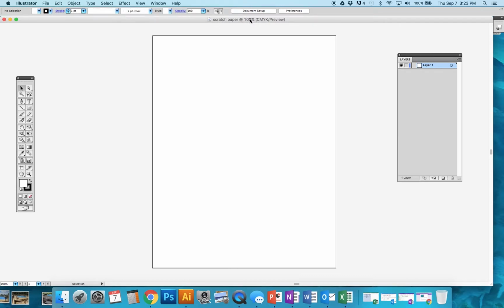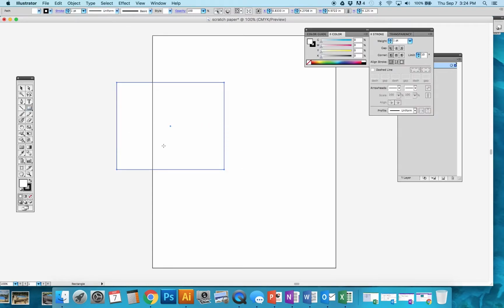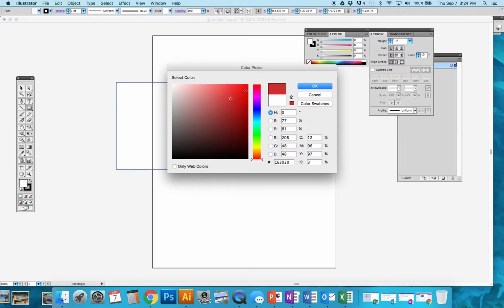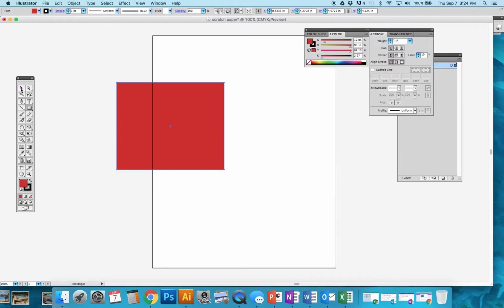It tells me that I'm zoomed in at 100%. This right here, this rectangle you see on my screen, that's my paper. This area outside of here that's gray, that's sort of like the table. So if I were to do something as simple as that, and let me just give this a color so it's a little easier for you to understand what I'm saying. I have a rectangle. If I were to print this out, only up to here would print. The stuff that falls off the paper would not show up.